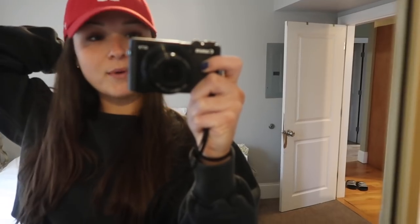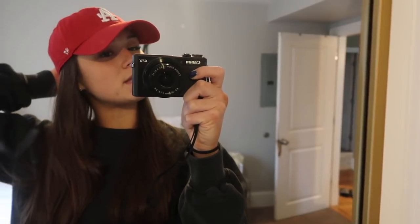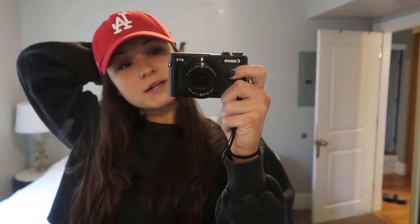Now people can stop asking me if I like the LA Dodgers — because no, I don't. I just really like the hat and I love LA. Oh, and I also got my roommate one from LA too, which is so cute. If she wears it I'll show you guys what it looks like. It was so hard to find — when I saw it I was like, 'Yes, I need to get this,' because her and I always wear the blue ones and I thought it was appropriate to get them since I was in LA.